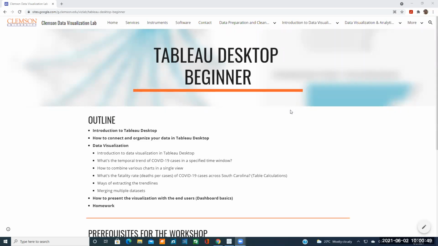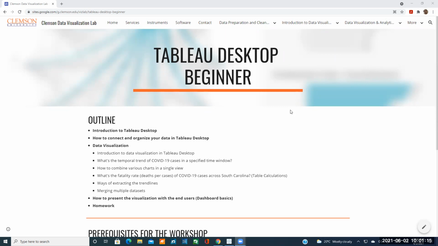So last week we had the Tableau prep session and we learned how to clean, modify, and customize the data that we have and prepare it for the visualization. This week, we will get started working with Tableau desktop in order to actually create the visualization, charts, and plots based on the data that we have.